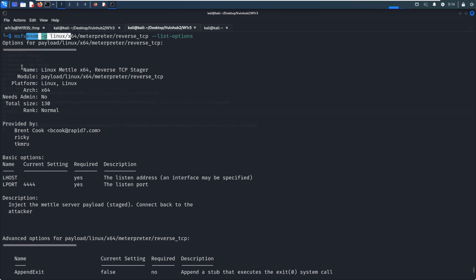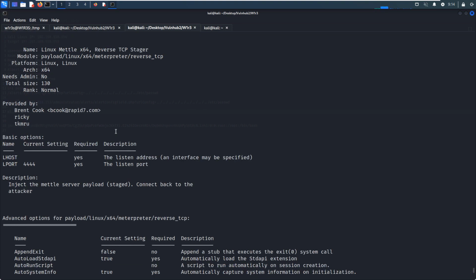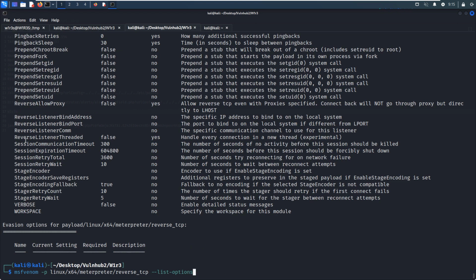It gives us the payload information, the module name, the platform, the architecture, and the author, and also the basic options and advanced options. In many cases, what we have to configure are just the basic options. So it's clear, right? I think I've already explained clearly, so we just want to set up the local host.